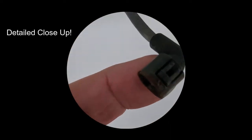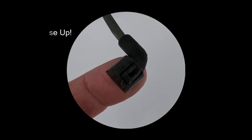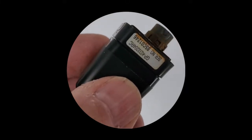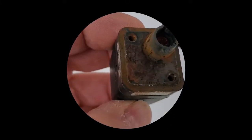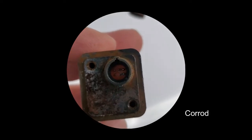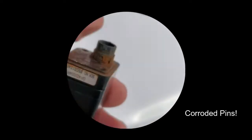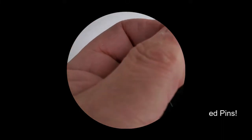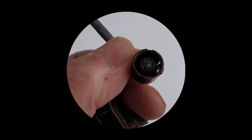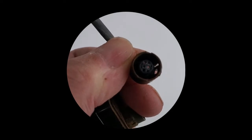So if you look on the side, again, there's that little connector, I don't know, it's like a lock. Just pry it up with a small screwdriver, and this will pop right out of the camera. Now, the disappointing thing is, I don't know if you can see that in there, but some of the pins are gone. And the reason is they're gone inside the female coupler there. They pulled right out of the camera.